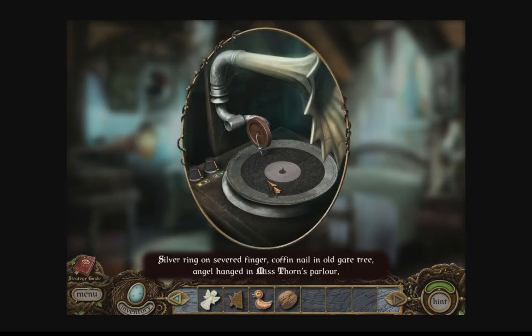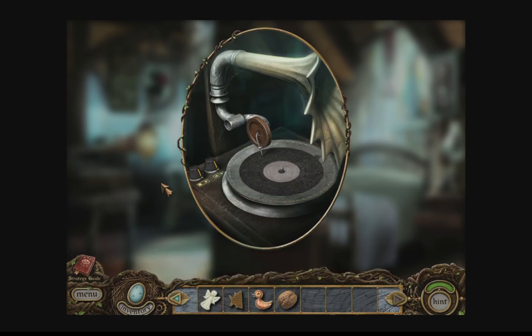Silver ring on severed finger. Coffin nail in old oak tree. Angel hanged in Miss Thorne's parlour. Snakeskin in apothecary. Lock of hair in spirit's bedroom. Summon souls to set her free.